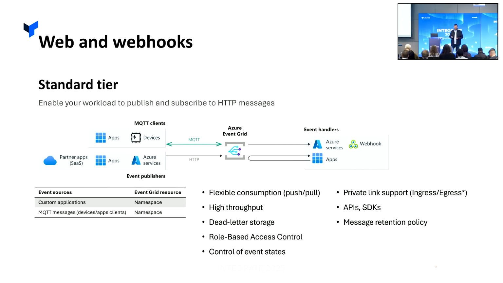So this is part of the things that I would like to share with you. We also hear feedback from customers: I want to consume events from private destinations. How can we do that? We are enabling Private Link support with pull delivery. If you are interested in consuming events in private destinations, you can do it with pull delivery. We have also been introducing a message retention policy and more.